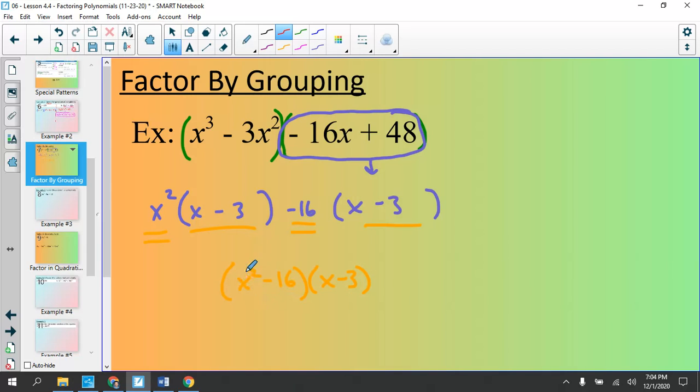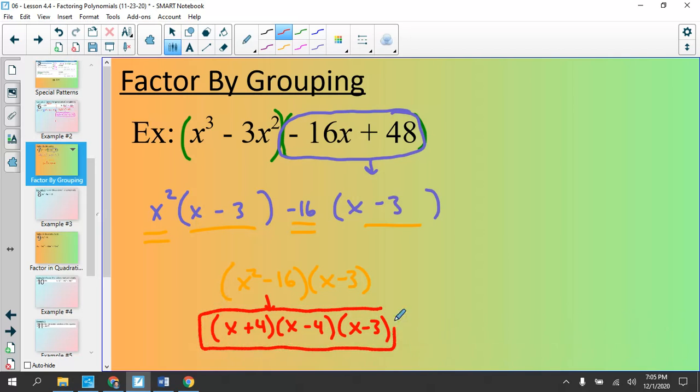But this one here that's got a difference of perfect squares, this x squared minus 16, can go another round. That's a pattern one. It's a two-termer, x plus 4. Whoops, not plus 4 again, but x minus 4, right? I'm breaking this down into x plus 4, x minus 4, and then the x minus 3 is just kind of along for the ride.